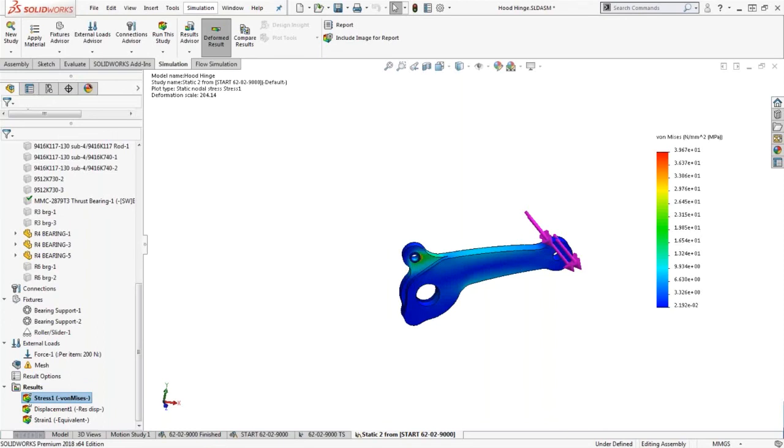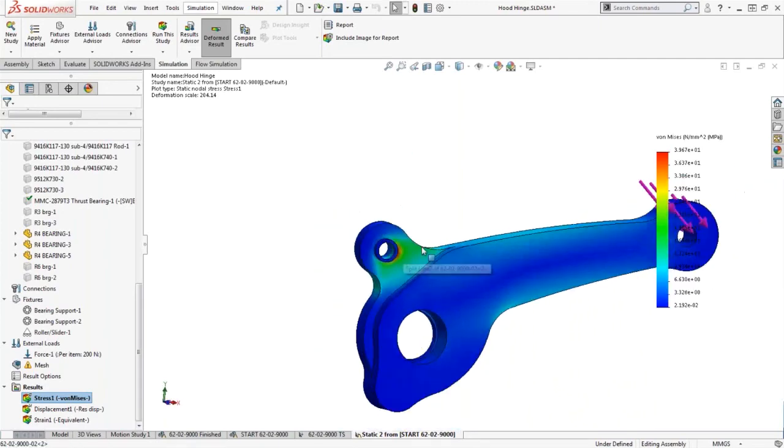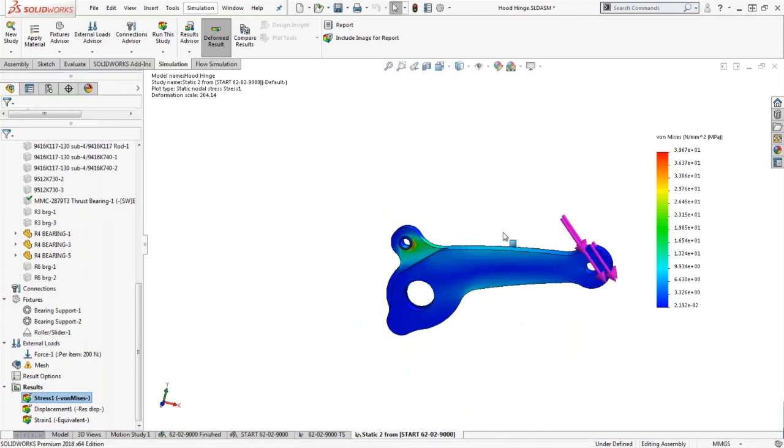And you see that it is looking about 40 MPa. So the yield strength, I believe, was 55. So it's well below the yield strength. So, we can evaluate this and see that there's high stresses in that area there, but overall, this should satisfy that design criteria, right? So this is what I would recommend as a starting point, but it's not necessary.